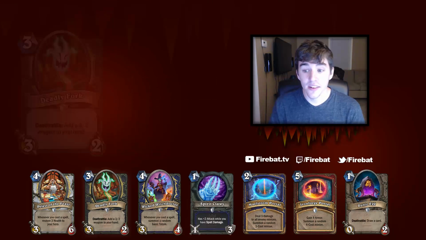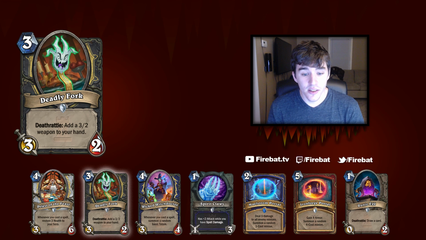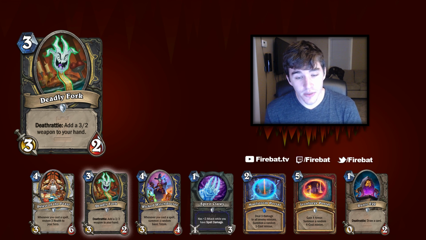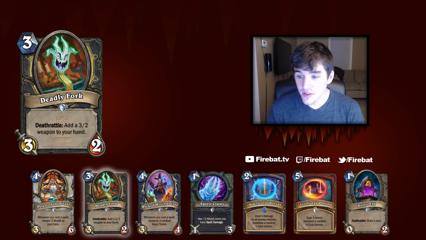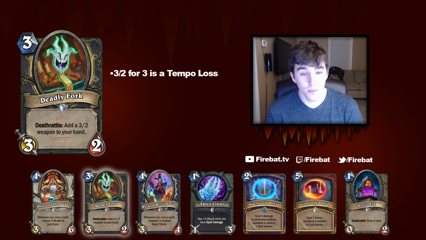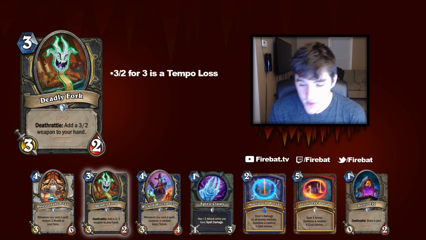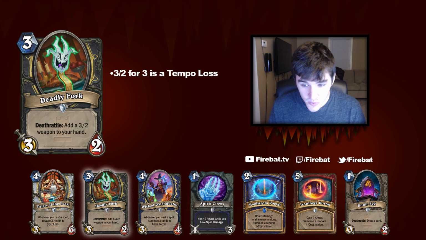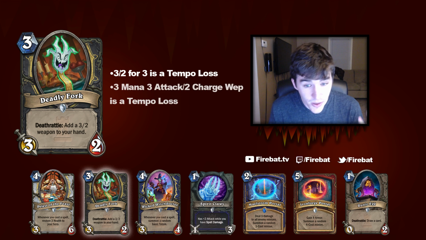Next up we have Deadly Fork. Deadly Fork is a 3 mana 3/2 Deathrattle: add a 3/2 weapon to your hand for Rogue. So a 3/2 for 3 mana is just a loss in tempo. A 3/2 for 2 mana is oftentimes a loss in tempo. So when you're paying 3 mana for it, it's just garbage. Playing a 3 mana 3/2 weapon is a loss in tempo as well.